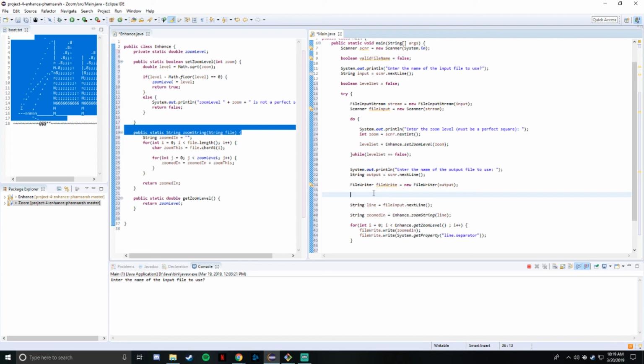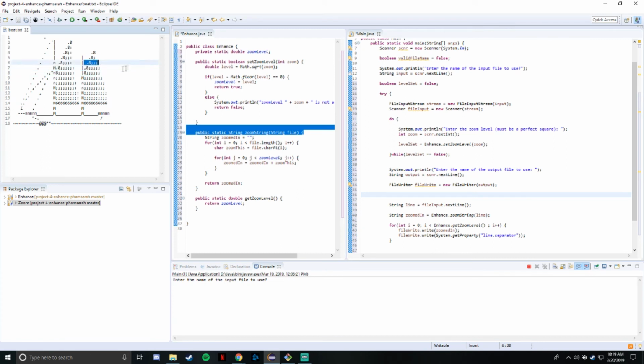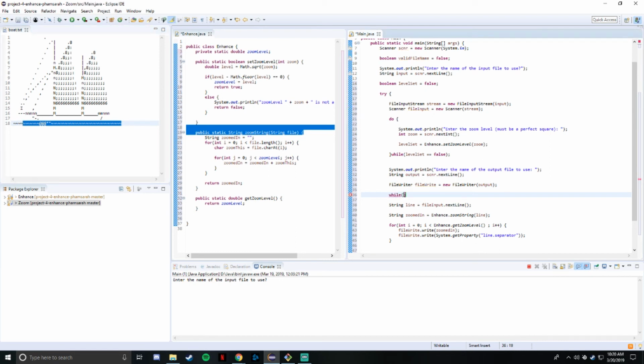Why is this? Because I'm going to say while each line in this file has a next line, I'm going to keep going through this file and doubling up each line. So I'm going to be checking: does this next line have a line? Yes. Okay, that means we can keep going to the next one. And then when you reach this one, does it have a next line? No. Okay, we can stop. So we can say while, and here's the tricky part.